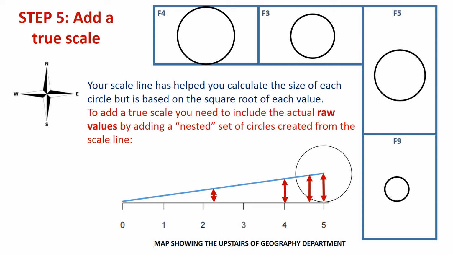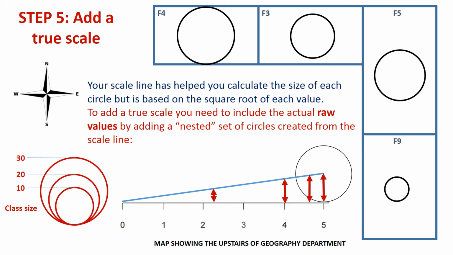It's quite simple. I've chosen to represent 30 people in my scale. 30 people is a square root of 5.5, and you can measure that on the scale line and it'll look a bit like this. 20 has a square root of 4.5, so along your scale line you look at that, work out the radius just like we had before, and you can create your next circle. I've decided to go neatly down into tens, so my 10 square rooted would be 3.2, and that's how it would look there. And there we have it, our proportional circles with a scale located on a map.